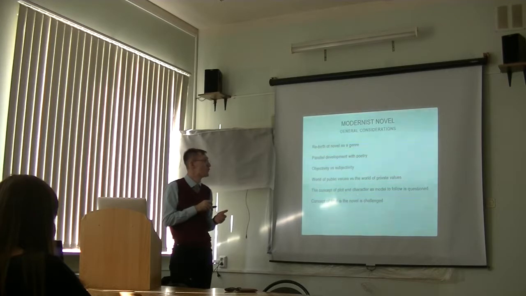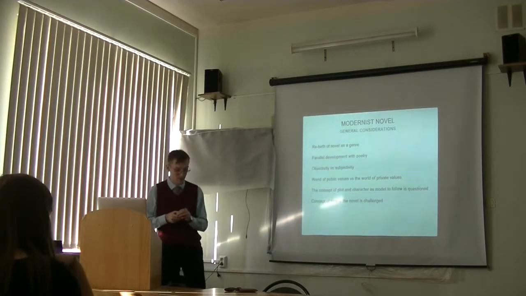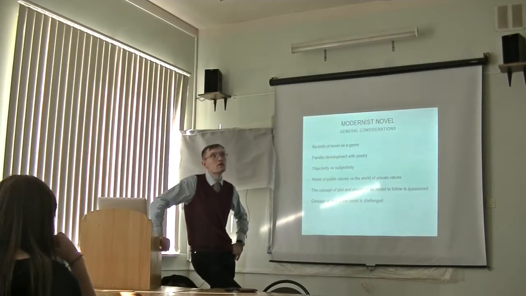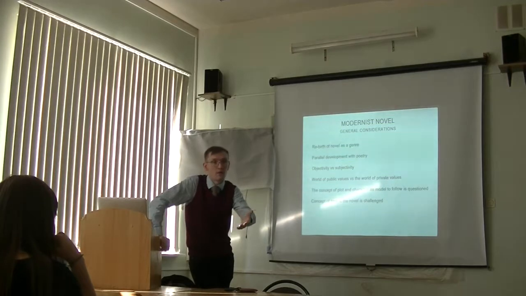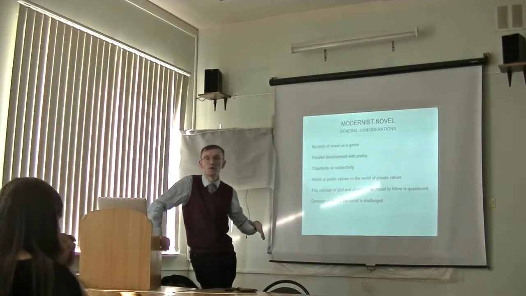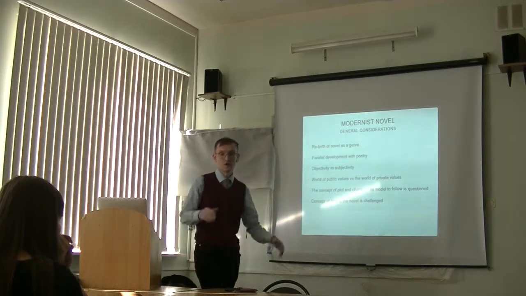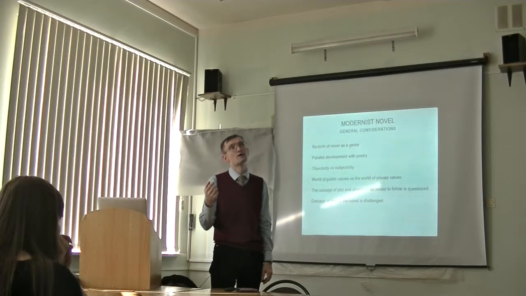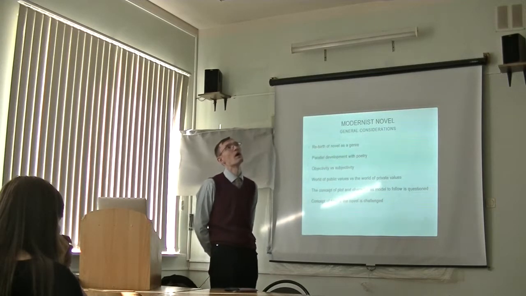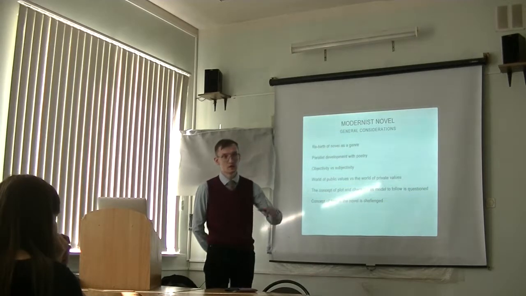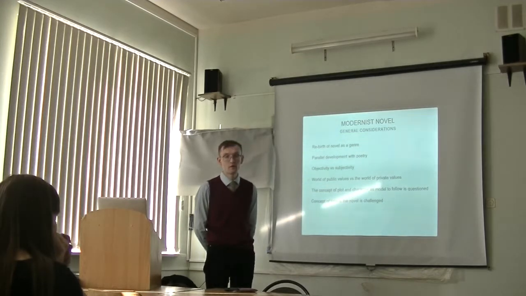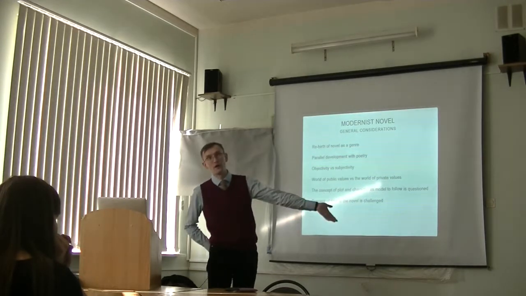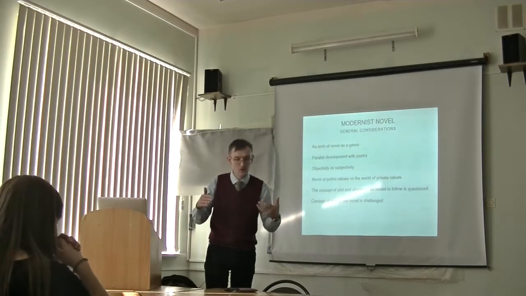Well, the concept of plot and character as a model to follow is questioned. If we look at a Victorian novel, we will see a very straightforward plot. Well, you definitely remember Oliver Twist, A Christmas Carol, yeah, about Scrooge. If you haven't read the book yet, you will have definitely seen the cartoon, yeah? So, well, we have a story. This rich guy, Scrooge, he is being bad. Something happens to him, and he rethinks his life, yeah? Or we have Bleak House with this more or less straightforward narrative. We have very straightforward narratives in, let's say, Robinson Crusoe. Yeah, Robinson Crusoe finds himself on a deserted island, lives his life, gets rescued, end of story.